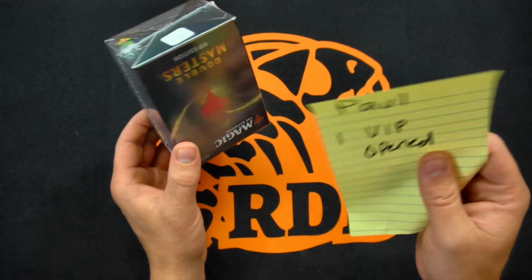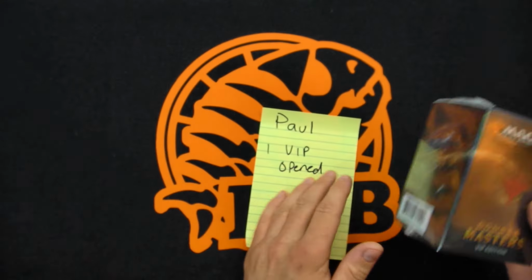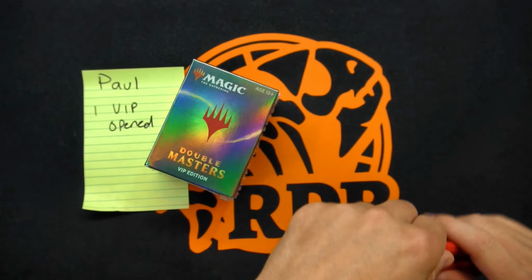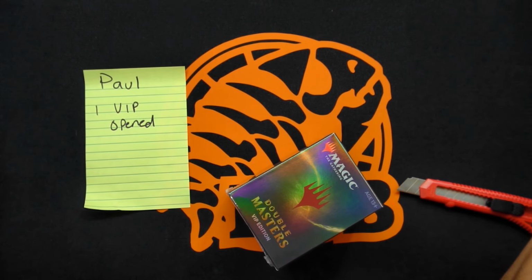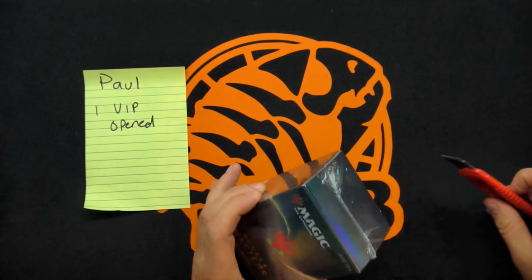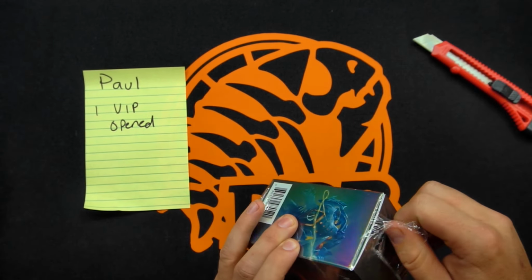But we have Paul. This one's simple enough. Just wants this sucker opened and showcased. Let's see if we can crack those Force of Wills and not fatal pushes. So after this, we also have Duck Butters with an entire box and a double Masters. So here we go on this sucker. Let's try to be nice. I guess we don't have to be nice to this box that can be resealed.